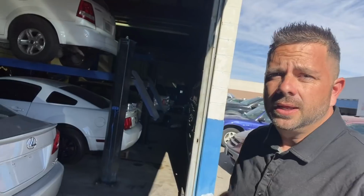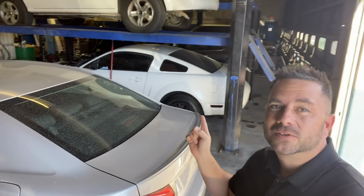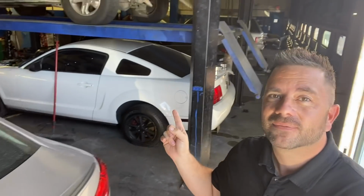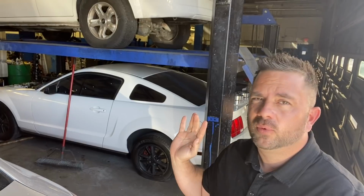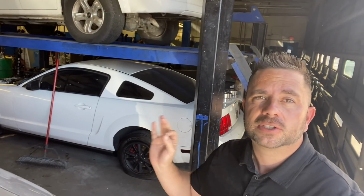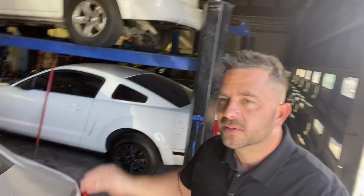I got a Lexus, same thing we're doing with the competition. I got some other cars. Ooh, this Mustang. Stay tuned for the video. We're going to do some really hilarious stuff. We bought this thing for 500 bucks. We were doing some work on it and we just basically left it there. Well, now I'm going to turn it into an off-roading car. We're going to lift it, put some big mud tires on it. It's going to be a funny project. We're starting that one next week.